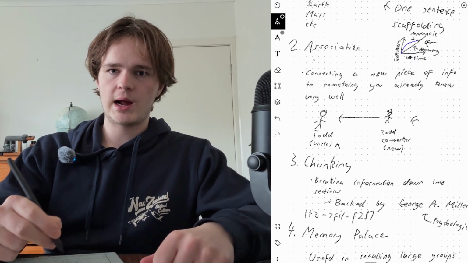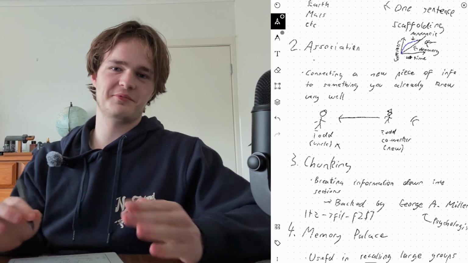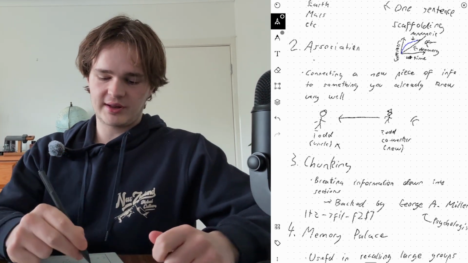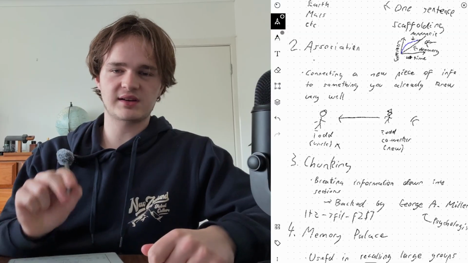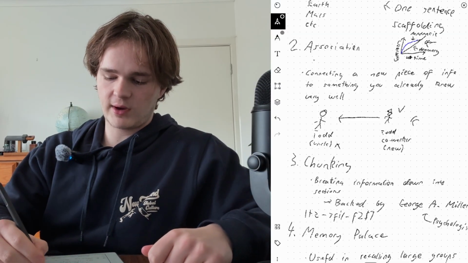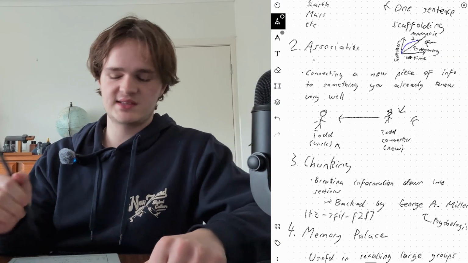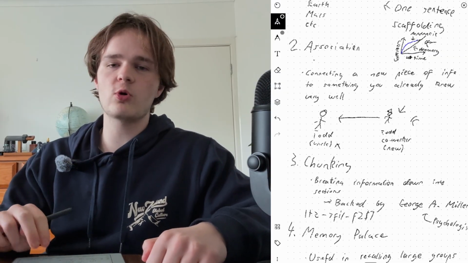Maybe he's got the same sort of ear shape, which is very specific. Or maybe he wears the same types of ties. Anything like that is an association, and that's going to help your brain understand and recognize, okay, this guy's Todd. And you're going to memorize his name a lot more quickly.